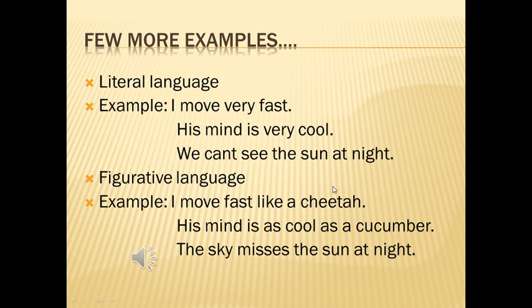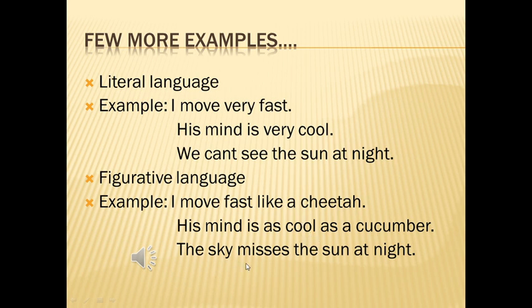Does that mean that I am a cheetah? Or really I can run like a cheetah? No, it means that I can run very fast. When I say that his mind is as cool as a cucumber, can somebody's mind be a cucumber? No. Here it means that the cucumber is a cold substance. It gives coolness to your body. Same way, that person's mind is also very cool. He is not at all an aggressive person. His mind is very cool.